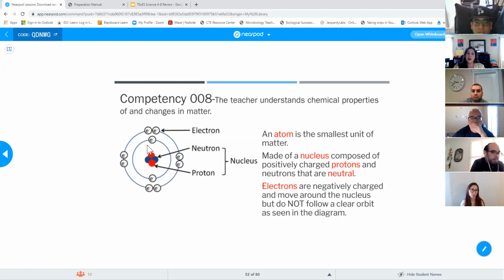And a lot of times in models, they're going to model them like this, where they have these clear orbitals, but in real life, they're not like that. They're just moving so fast and moving around. And so they talk about them in terms of energy levels. So you'll have electrons that have lower energy, so they'll be lower energy levels. So they'll be closer to the nucleus, but they're not necessarily in a clear orbit, the way the planets orbit around the sun. Okay, so that's a misconception. But this is a good way to explain the movement of the electrons and how many electrons an atom actually has.